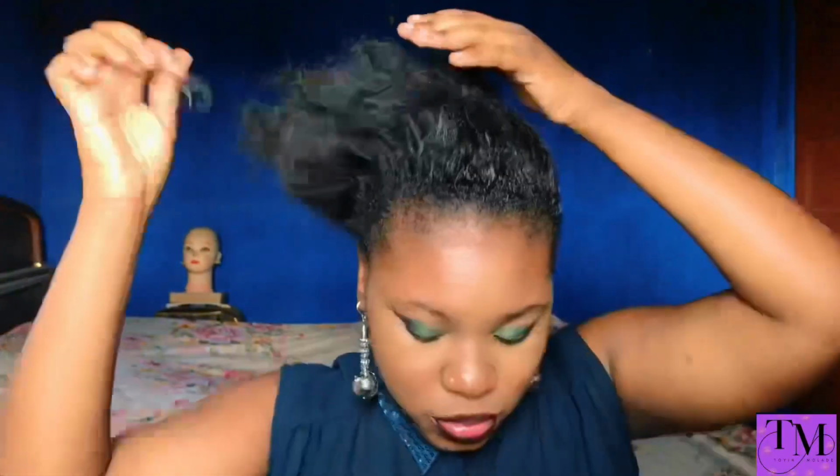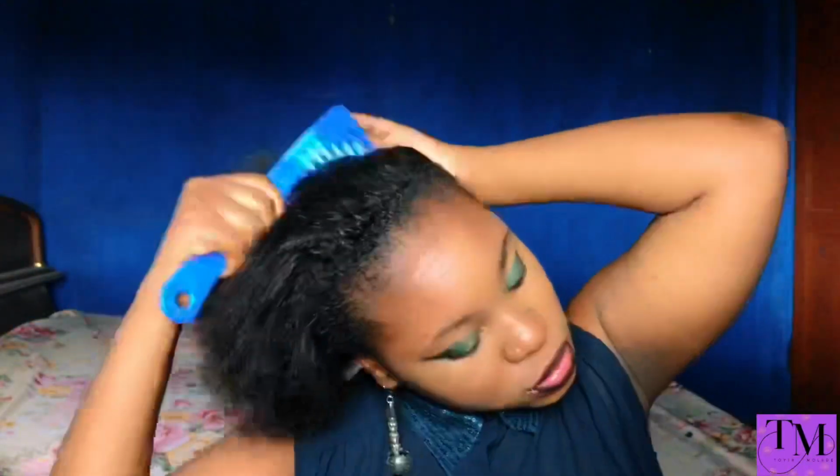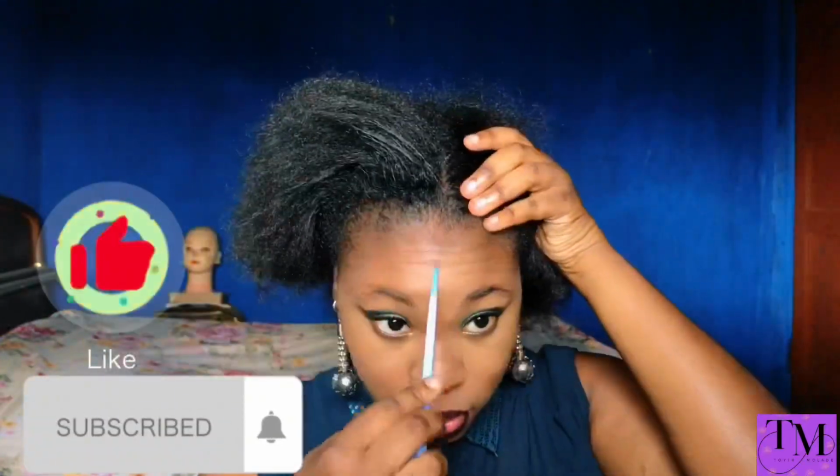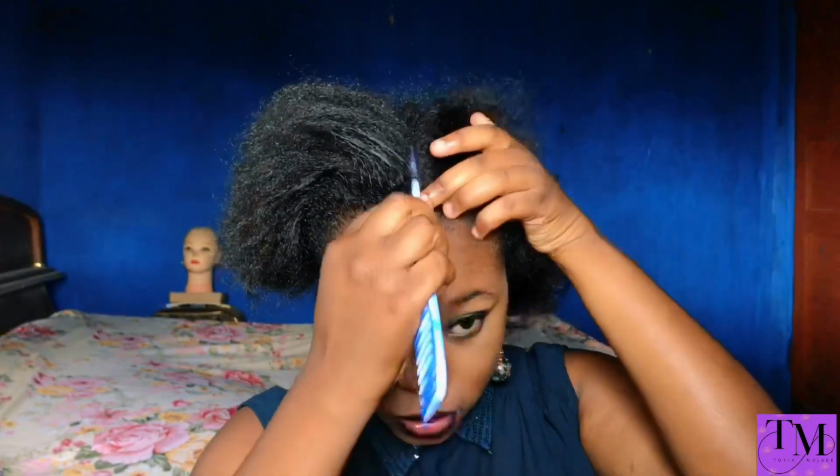Okay, guys, so for hairstyle number two, this one is another amazing one that I like. This one is going to be packed at the back, guys. You know, the sleek ponytail they do at the back, and it gives me rich auntie vibes. I just love this hairstyle.